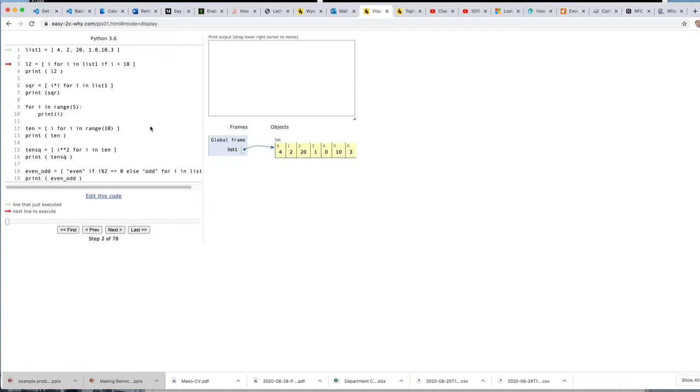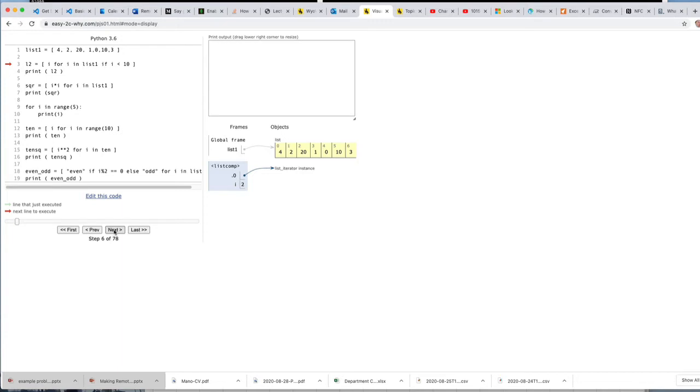So we're going to find all the values that are less than 10. Now, 10 is not less than 10, so it shouldn't be in that list, and 20 shouldn't be in that list. Let's run the list comprehension, and you get this funny thing, list comp, which behaves as if it has an entirely different frame. You notice how up here we have the global frame, and down here we have a whole new frame as it's building this list comprehension.